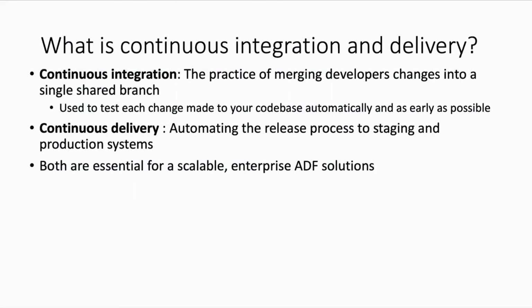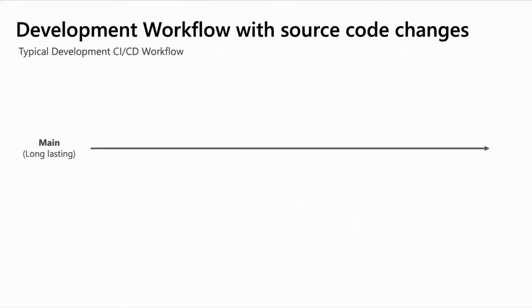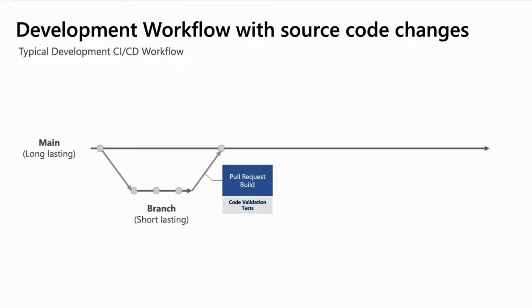Let's talk about CI/CD quickly. You can do continuous integration and continuous delivery, and this is where your smoke tests and testing will come up. There are a couple of strategies around that. This is typically CI/CD. You start with the main branch, and then you create a short-lived branch, which is your feature branch or your developer branch, and then you start adding functionalities or pipelines or data flows inside that, and then you do a pull request and validate, merge that into your main branch, and do the code validation, testing, and so on.